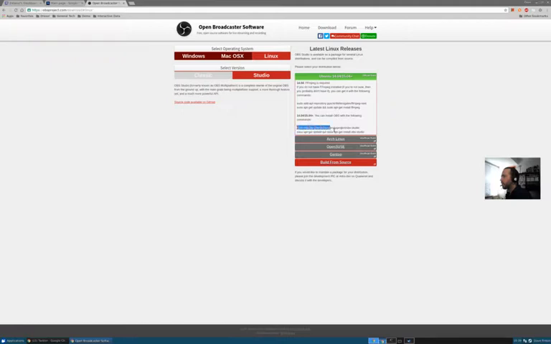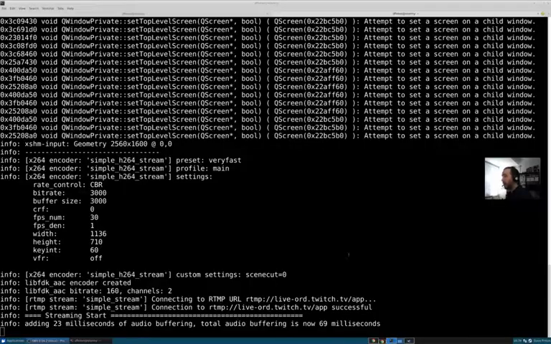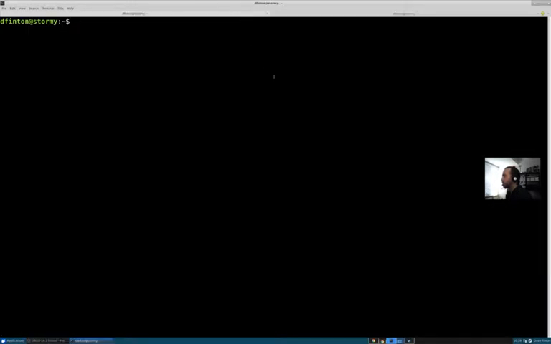And sudo apt-get repository, I'll just copy and paste these utilities. I'm not going to run them on my machine because I already have them installed, but you can see what they look like a little bit better than what's on my screen here. So sudo apt-get repository, that one right there, adds the OBS Studio third-party repository to Ubuntu, so it basically gives Ubuntu another place to check for additional packages. If I ran that, it would probably come back with an error saying you already have this installed. So I'm not going to run this command, but in case you want to, that's the command that you have to run.